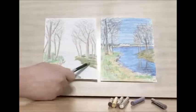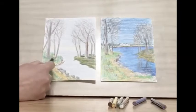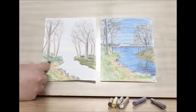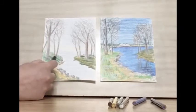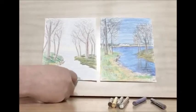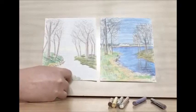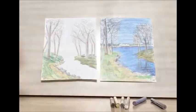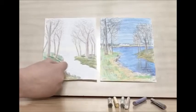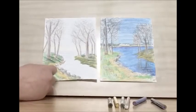You want this side and this side to be pretty close in color. So I'm going to use the dark green near the tree trunks for shadow. Add in a bit more dark green, especially by the rocks. There might be some moss growing near the rocks. Highlight the shadows with brown, and just mix everything in a little bit more.